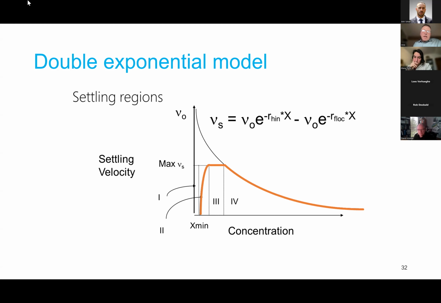In the double exponential model, we just added this R-flock, the second exponential term, which you subtract from the Vesilind, and then you end up with this shape. The max ds is essentially a range. I think Nam was just commenting in the chat that there is essentially no hindered settling in a real clarifier. So in this concentration range, the solids are just falling through and hitting the blanket very fast. But if you just subtract the two exponential terms, then you end up in the middle with quite a high, unrealistically high settling velocity. So that's why the function is essentially cut off at this maximum, which might be maybe 200 meters per hour, not per hour, per day.